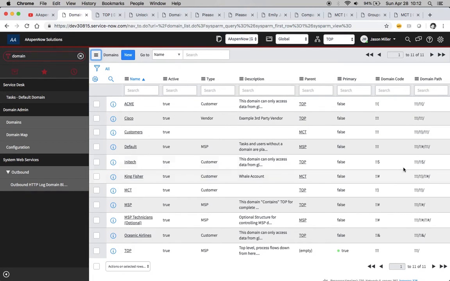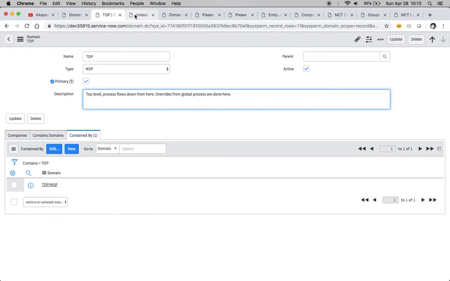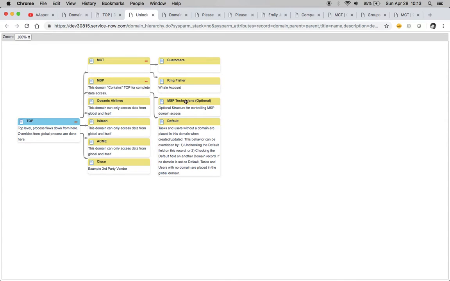That's not a problem. What you want to pay attention to is that domain path will also be important, because here you have unique values. So you could even name a domain. It's kind of like a sys_id, I guess, in a sense. They've also added this domain code, which I'm curious about, but I really haven't tinkered with it too much. For right now, all we're going to remember is our parent and our primary. All right, we've spent enough time trying to break the system, and I've seen it broken a couple of times by accident.